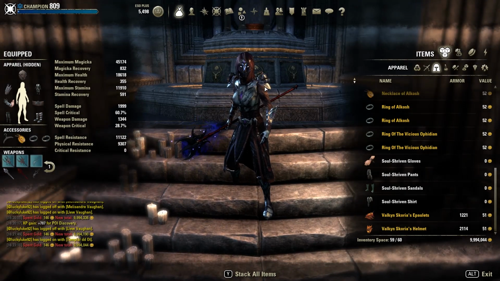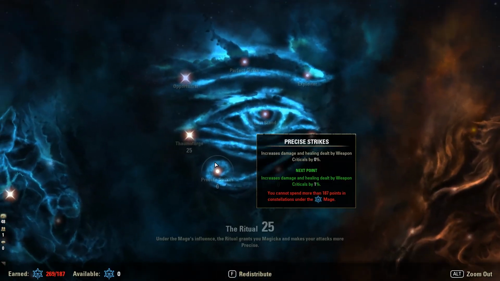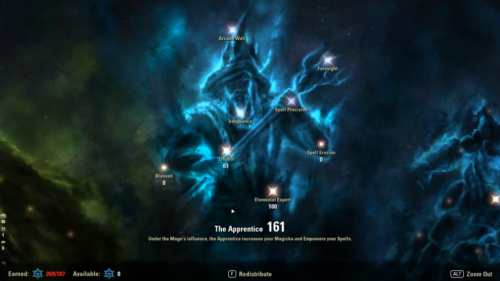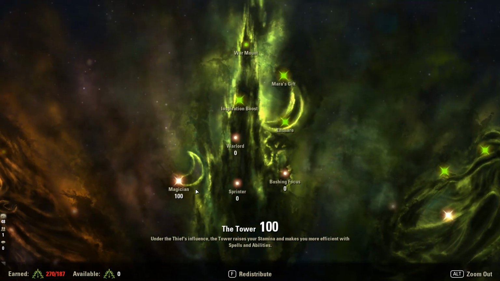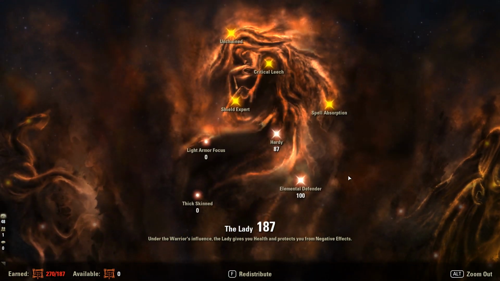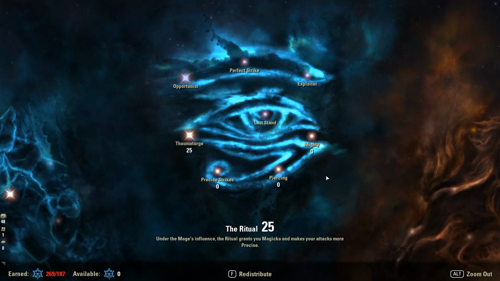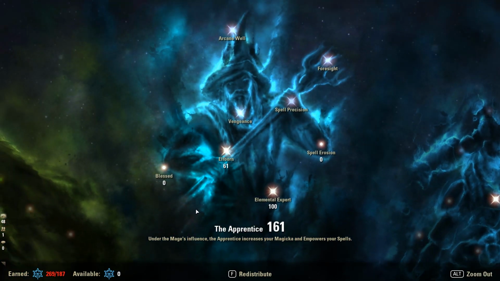Now, let's get to the champion points. So, I put 25 into Thaumaturge, 1 Staff Expert, 100 Elemental Expert, and 61 Elfborn. Then we have 87 Arcanist and 100 in Magician, 87 Hardy, 100 Elemental Defender. You could configure those according to the jump points, but it really doesn't matter, okay? It doesn't matter.